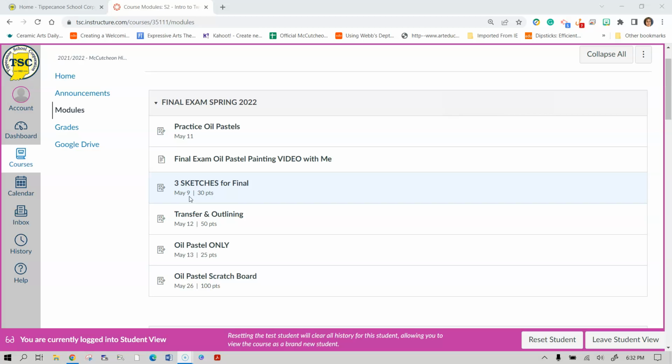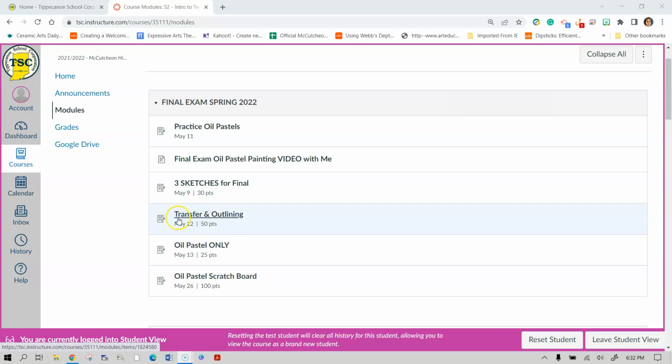I know some of you are probably going to be getting started on this probably tomorrow, which is great. The paper is up on my desk. Make sure that you grab the paper, not the illustration board. The illustration board is in the box, and you only get 1 of those. So make sure that you grab 3 of the 9 by 12 papers. They're just right there on the edge of my desk.